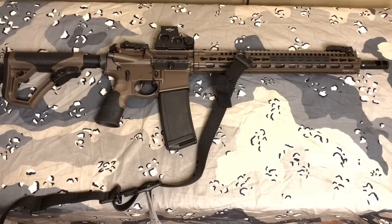Then back from there, we have the BCM handguard KeyMod covers right there. They work in the KeyMod and they just snap right in. I seen these on a rifle at a store, and I was really impressed with the way they felt grip-wise as far as just having a bare rail. Not for sure exactly where those will go. I have a light yet to put on this and whatnot, but right there for the time being feels good. I put my EOTech, the EOTech EXPS, on there. I've already had that.